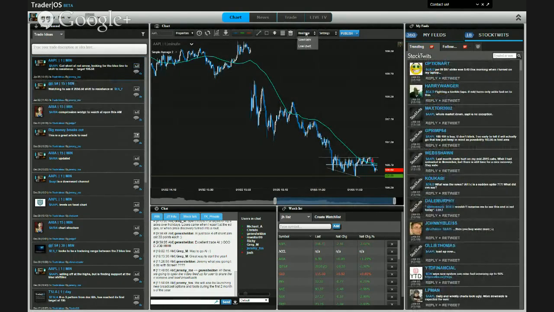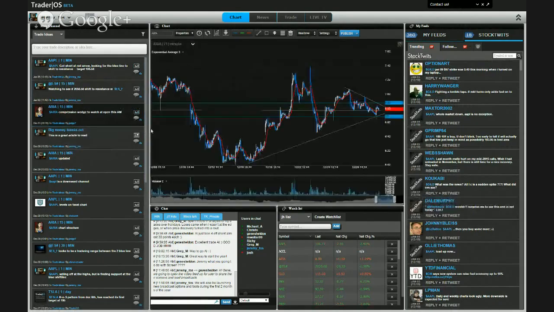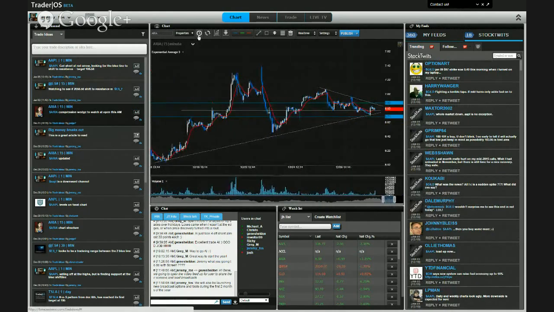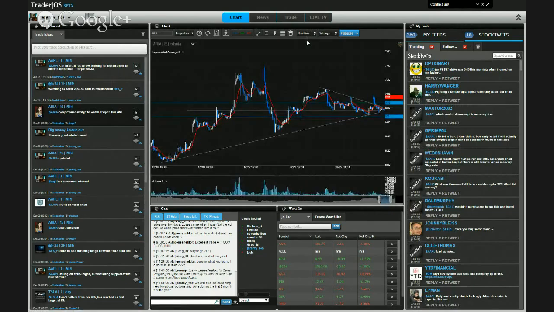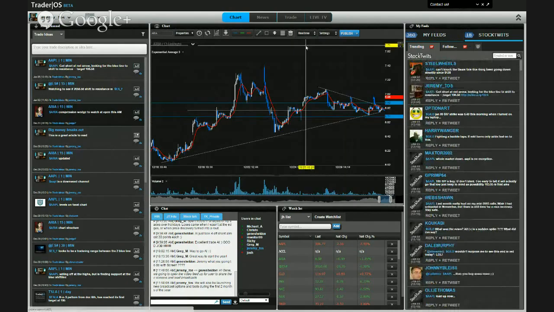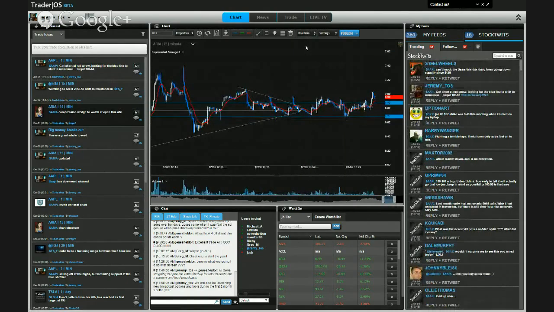Now, if you go to real time and hit live chart, you can see that chart is now live and interactive. And for all the charts, everything on them, even if it's not live, all the elements and drawing tools are interactive. You can zoom in, you can adjust the time frame, and you can either load bars or make it live. So you can see in this example, I loaded bars. And this one, I'm making it live.